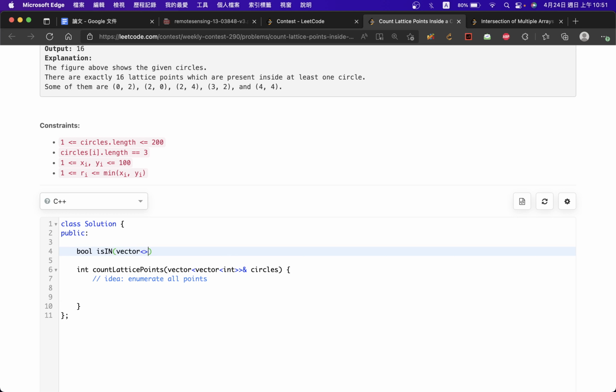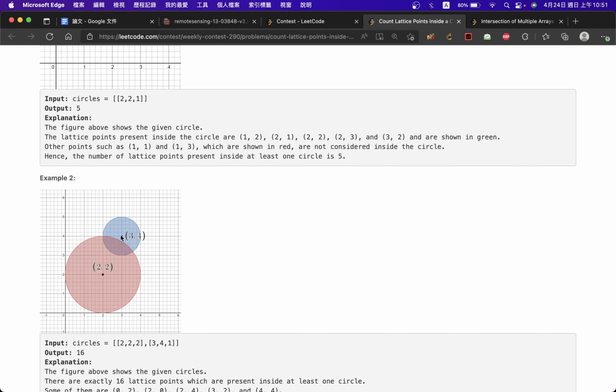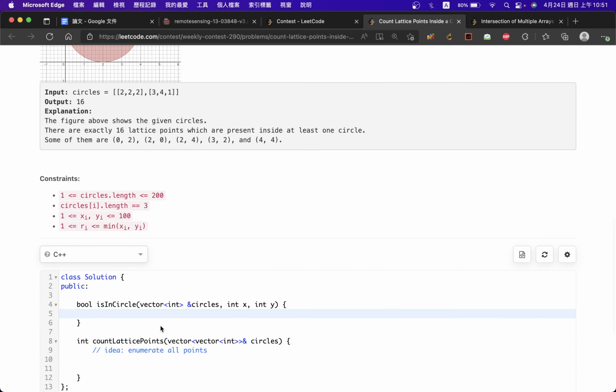Okay, so suppose we have a rectangle here. This is the circle, and we also have a point x and y here. How do we check if it is in the circle? We just calculate the distance.